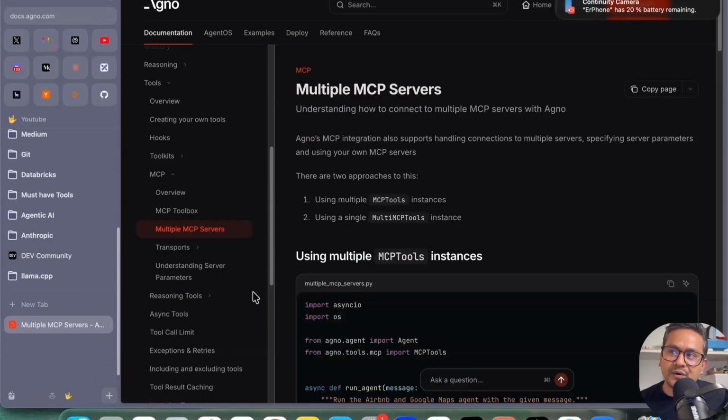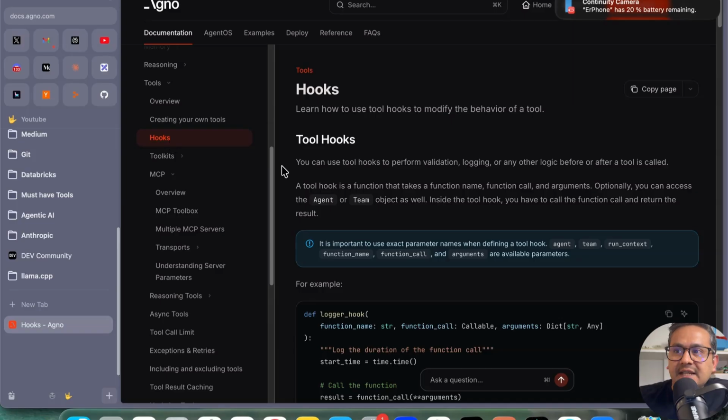I'm not going to go through all of the tools inside it now, but there are many other parameters that you can use. For example, there is the concept of hooks that you can use to modify the behavior of a tool also, right? I'm not going to go into depth in this video, but maybe in the future, if some of you want me to explore that more, I will do it. But as I want this to be an introductory kind of video, I will cover it on the surface.